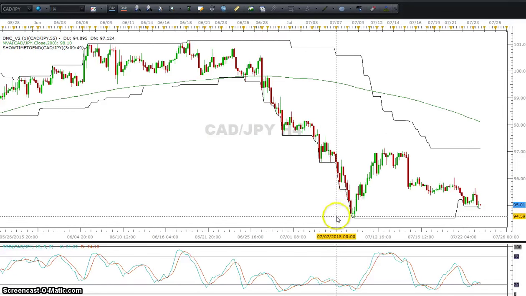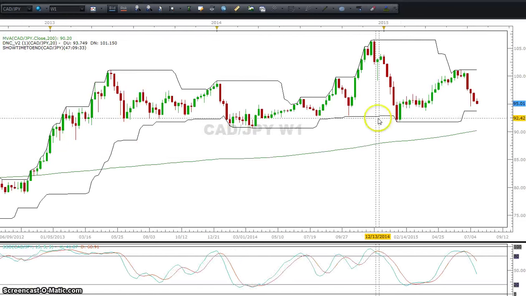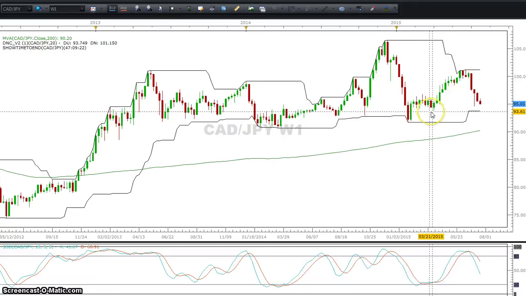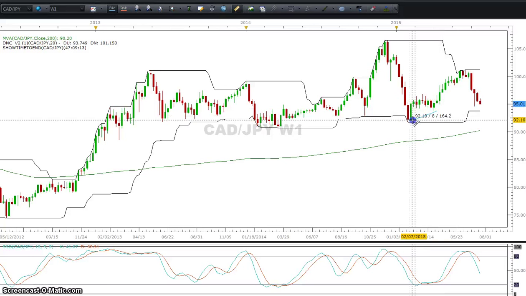on the 4 hour chart, but we could always get a re-entry potentially if we set our price alarm at roughly 94.52 in that area. Let's take a look and see at 94.52 how far the pair potentially has to move at that level. I don't like necessarily what I'm seeing here on the weekly chart, because we've got a little congestion zone right in here that doesn't break up until about 93.61. So if we look at 93.61 and then go down, that's about 170 pips right there.